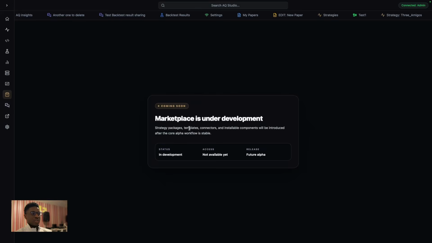For this, it's basically to sell different insight components or alpha models. Some strategies might have AI alpha models, which take time for individuals to create. But if you're willing to create one and then share that with the community, you can either charge a fee or release it to the community for free. And essentially that's something we want to be able to support in the whole AQ ecosystem. And I feel like it's going to be a really big feature when it comes out, because we would also be able to share full strategies as well.